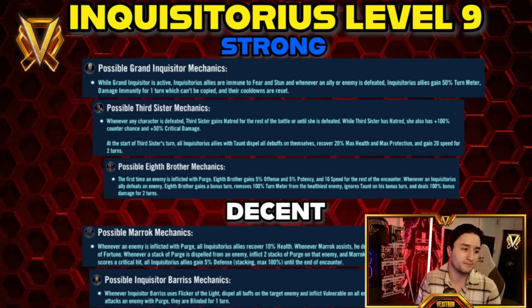Let's start with the first one. Grand Inquisitor. While Grand Inquisitor is active, Inquisitor allies are immune to fear and stun. Whenever an ally or enemy is defeated, Inquisitor allies gain 50% turn meter, damage immunity for 1 turn, which can't be copied, and their cooldowns are reset.